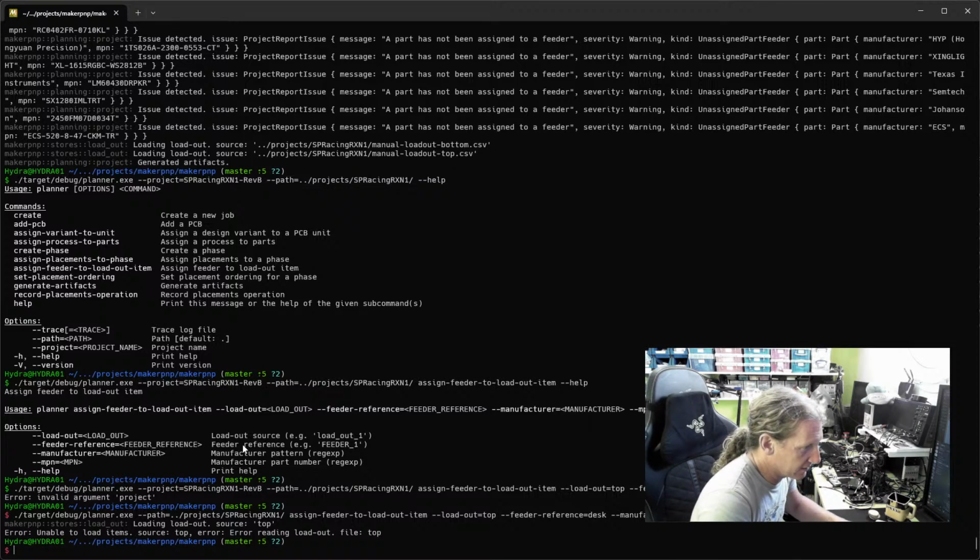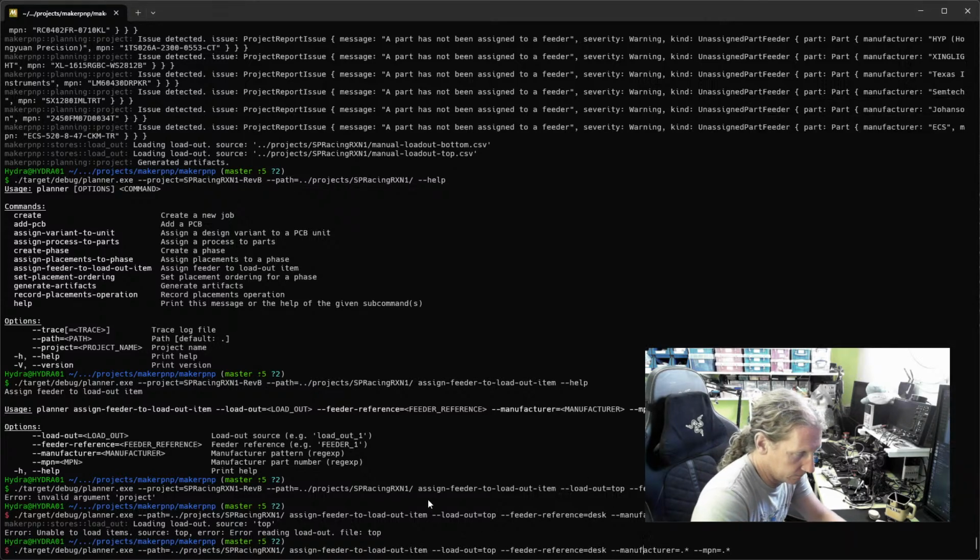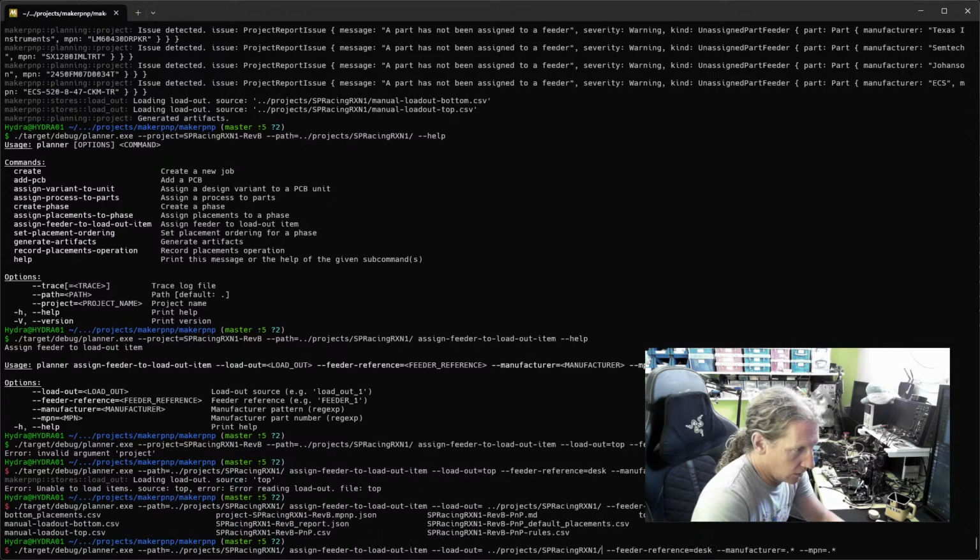Is the loadout is a source. Okay, fine. So this is manual loadout, top first, I suppose, and then we do the same for the bottom.